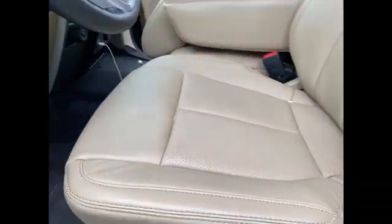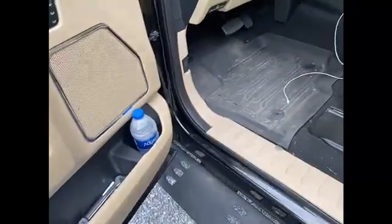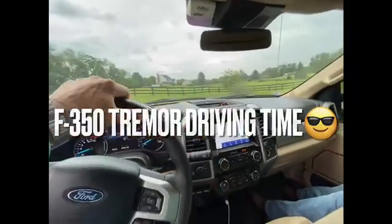My daughter drives it a lot, so I just hit my number 1 button, and now I'm in. Wow, no water bottles? Boy, I tell you. Where's the special service when Daddy drives his truck after his daughter's been driving it for a while? I haven't driven this, I don't know. I think I drove this last weekend or something. I can't remember. You have all these different vehicles sitting around, how do you remember? So I've been living in the Tremor every day. F-150 Tremor, that is.